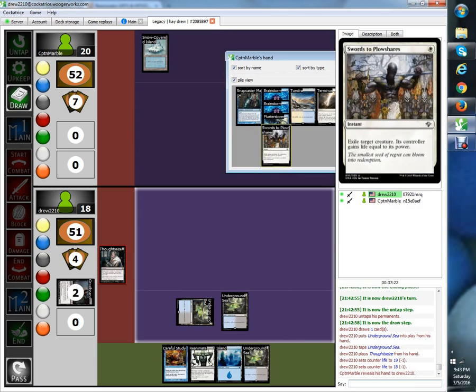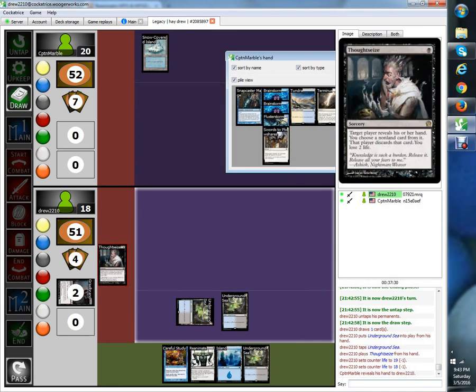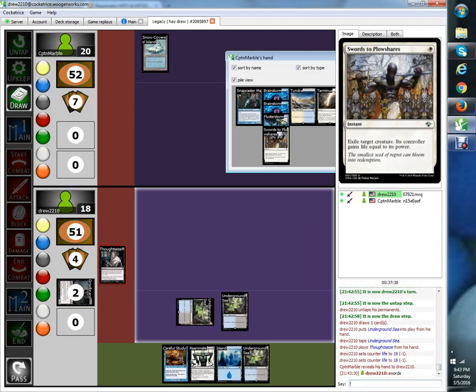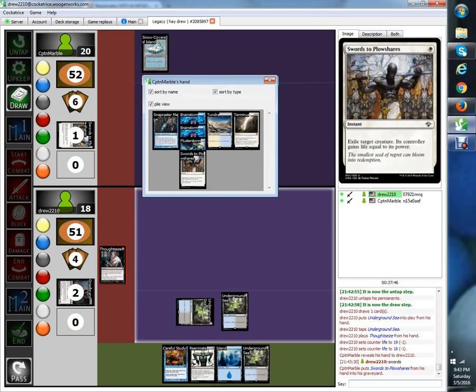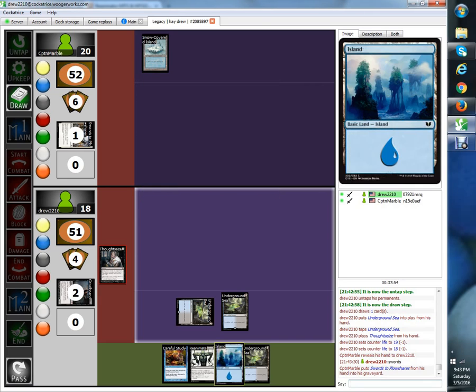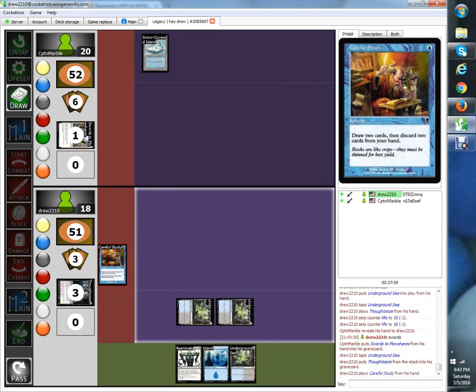So he's got a Swords to Plowshares, a Terminus, and a Flusterstorm. So this is a hard choice. I think we'll go with Swords. So he's going to exile that, yep. We could have done Flusterstorm. Should have made it easier for us to cast it, but I think that we'll just wait a turn to cast. And we'll go ahead and Careful Study right here.